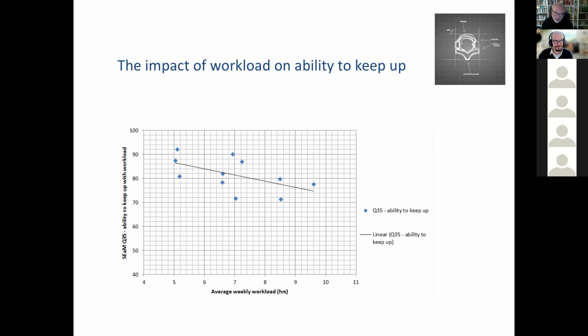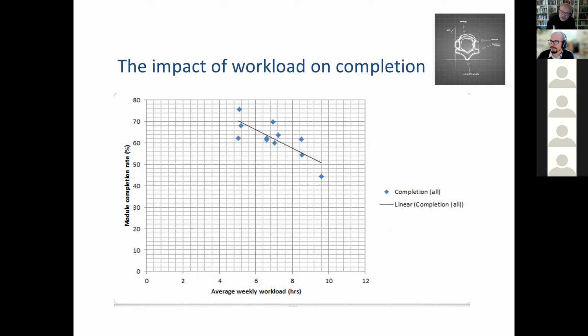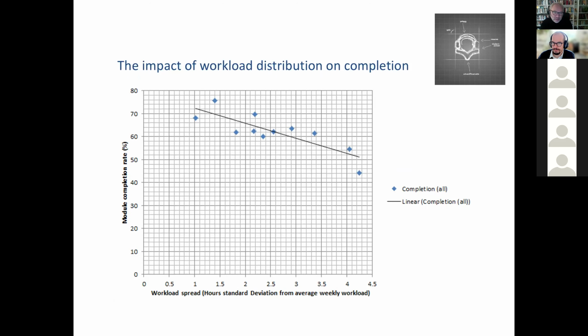Then they did some analysis and also used our student survey data. So question 35 was how capable students felt of keeping up with the work, and you can see a pretty strong correlation with dropout rates, so the more stuff you give students, the more likely they are to drop out. And this is workload distribution. So I think it's not just the amount you give them, but it's also that variation between weeks that's really important for students. If one week you're doing 4 hours and the next week you're doing 10 hours, the average may be okay, but actually that variation is really difficult for students to plan and accommodate in their time. This is about the distribution of that workload.